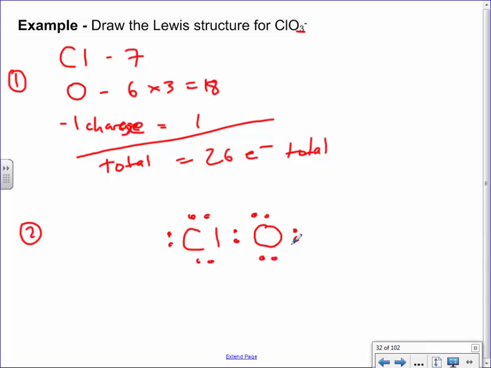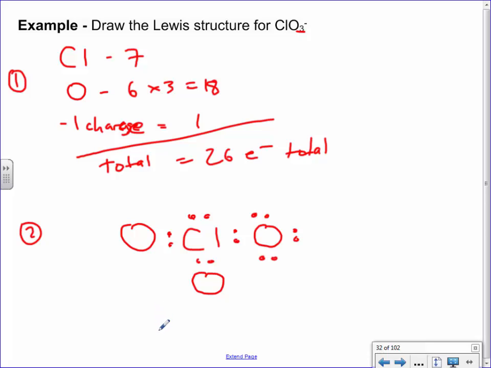Now, don't keep going in a string of things. The way these have a natural tendency to work is that they always start with 1 in the middle and they radiate outwards. So I'm going to pick my next oxygen to go on this side right here. This chlorine is going to be like the hub. I'm also going to eventually put another oxygen, say, over here.